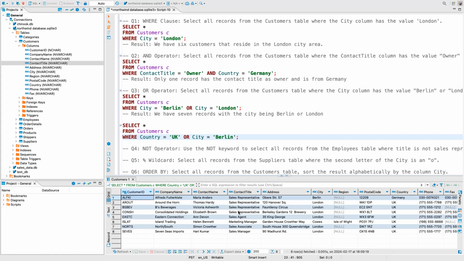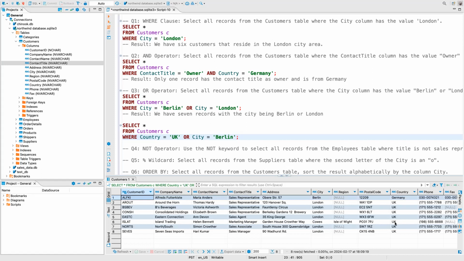So in this case, you can see that it went from 7 records to 8 records, right? So basically, one additional record came in, which is the Helen, right? So Helen works at Island Trading and lives in a city called Cowes, which is in the Isle of Wight, right?